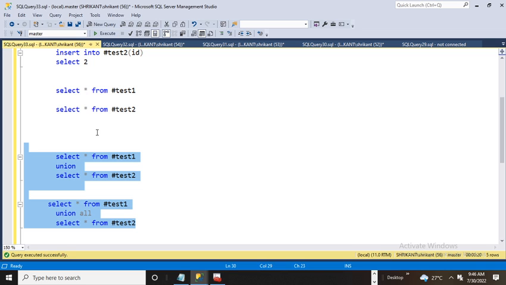But in a production environment we have a lot of data, and then it causes a problem for us. Unnecessary sorting will hamper the performance. Both queries give you the merged data, and if you go for the union you will get distinct data, and if you go for the union all you don't get distinct data. That's basically the difference.